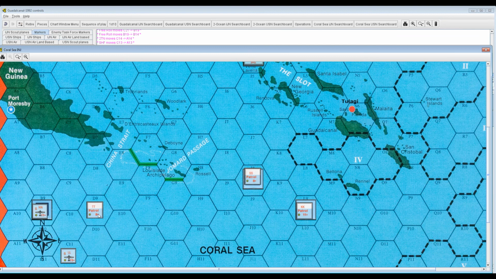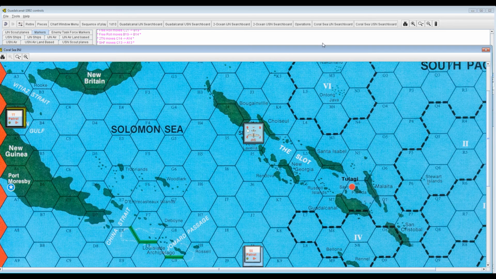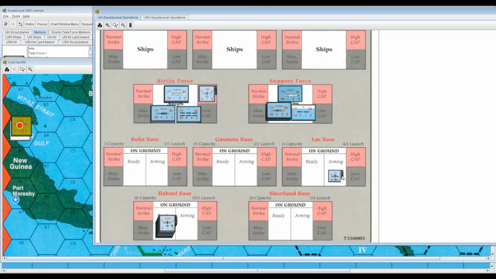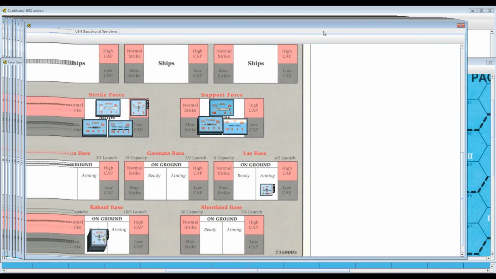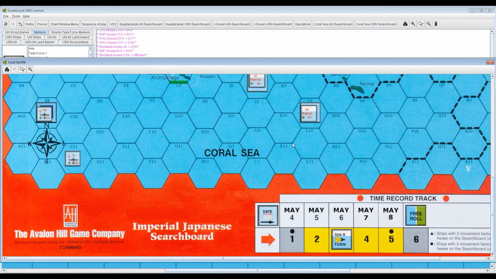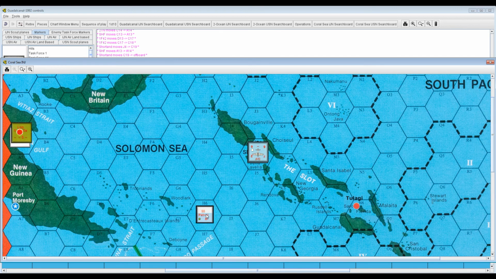Okay, now we're doing the Japanese return phase. The patrol plane TT and D9 will head 2, 3, 4, 5, 6, 7, and land in Lae. Found a use for Lae. So we landed him, put him in the arming box at Lae. But that's not all. We have to return this one to Rabaul. 1, 2, 3, 4, 5, 6, 7.